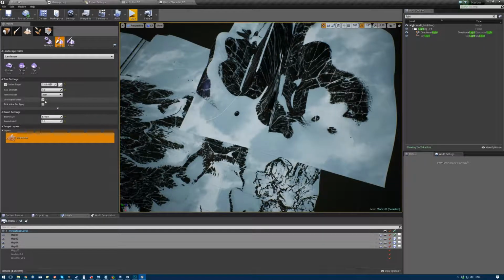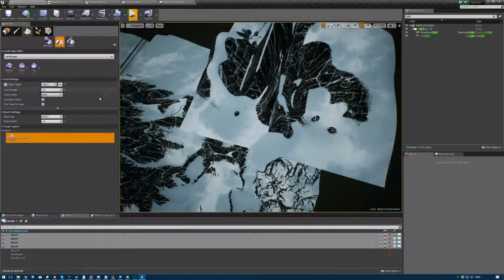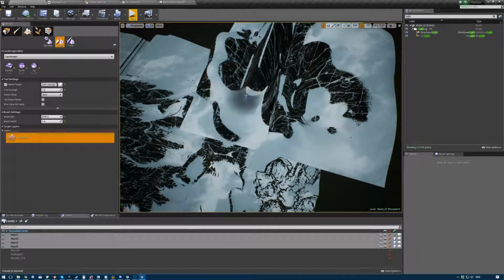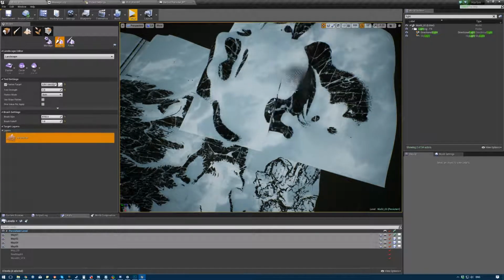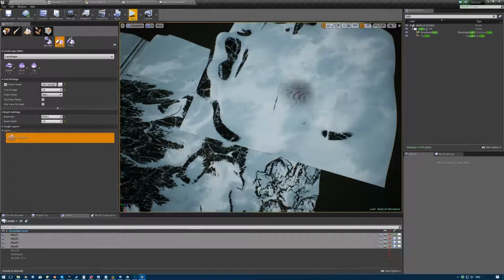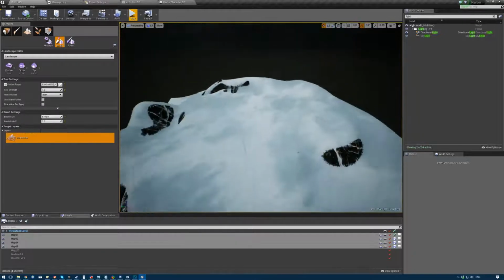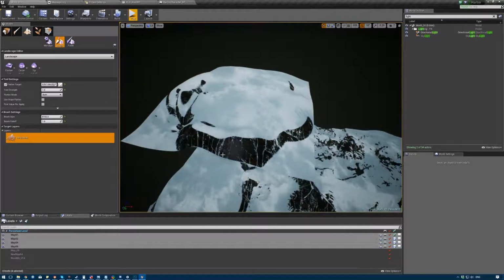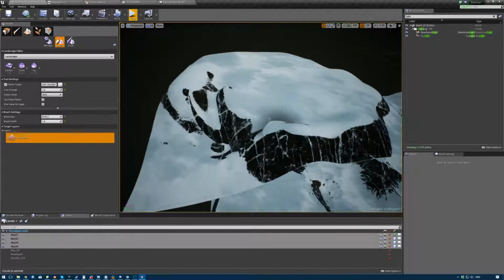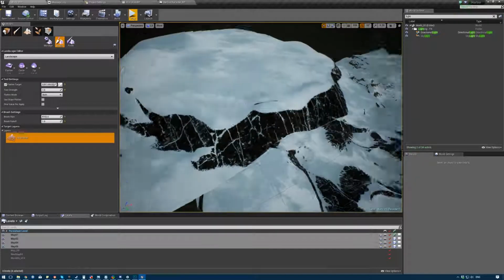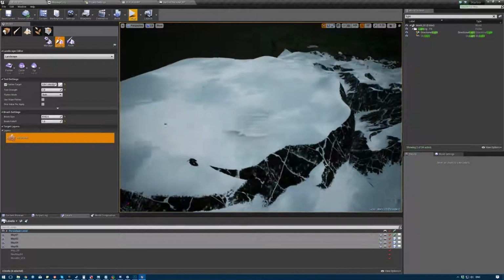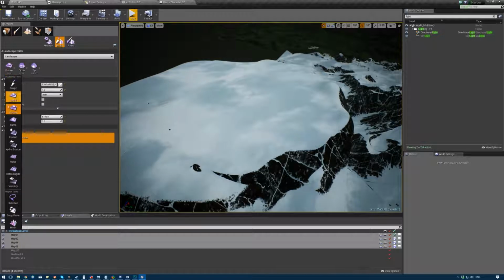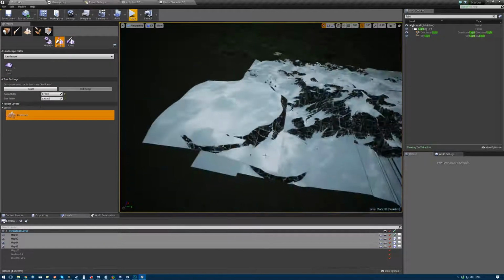Oh, wait a second. Get rid of this. Pick the height, and now I can flatten the entire thing and create this plateau. So that's pretty cool. And the slope flatten, as you've seen a second ago, was applying it on an angle, which I don't particularly want in this case.